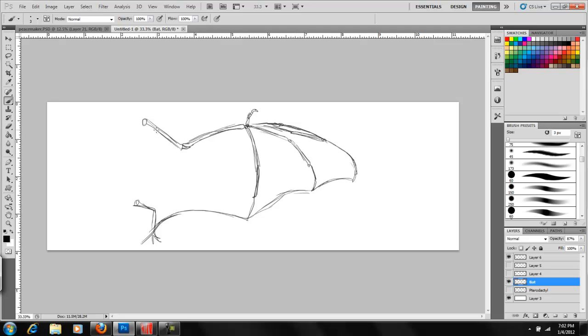So, that's my tutorial on bats and pterodactyls. Good luck if you're drawing a pterodactyl, and I hope that this tutorial was helpful. My next tutorial will be on drawing these in different styles, either realistic or cartoony, and line arting these, and different ways of expressing feathers and webbing. After that, I'll move on to the animation of bat wings and bird wings. I'm not sure if I could do pterodactyl wings. I could try. If people want, please let me know.